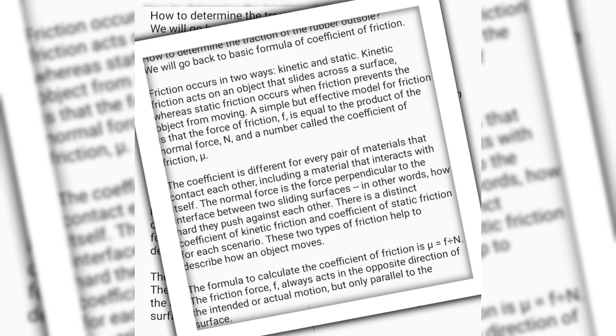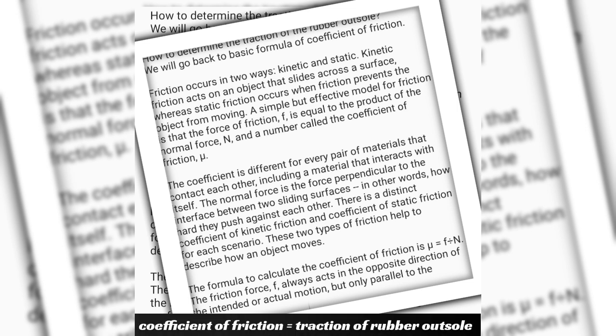How to determine the traction of the rubber outsole? We will go back to the basic formula of coefficient of friction. Friction occurs in two ways, kinetic and static. Kinetic friction acts on an object that slides across a surface, whereas static friction occurs when friction prevents the object from moving. A simple but effective model for friction is that the force of friction, F, is equal to the product of the normal force, N, and a number called the coefficient of friction, mu.